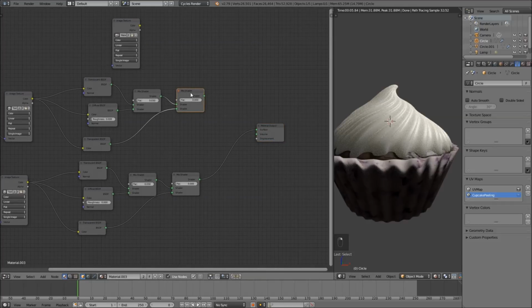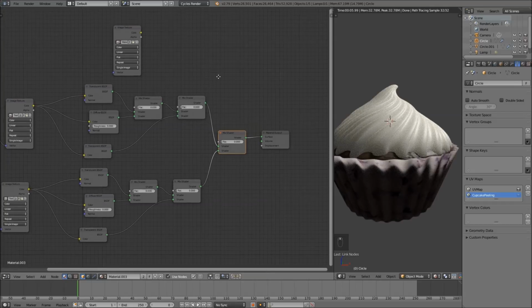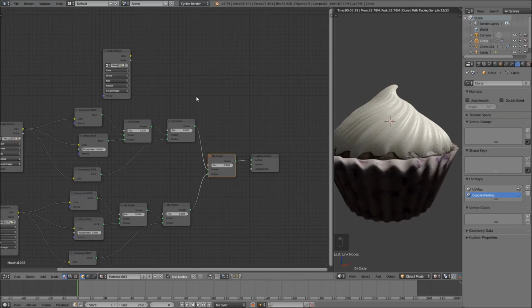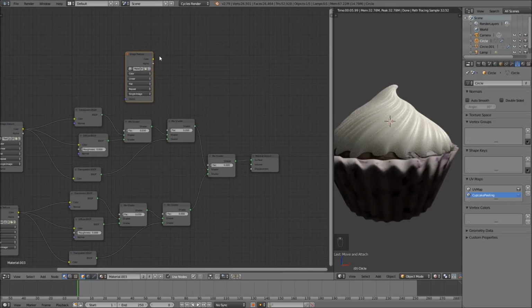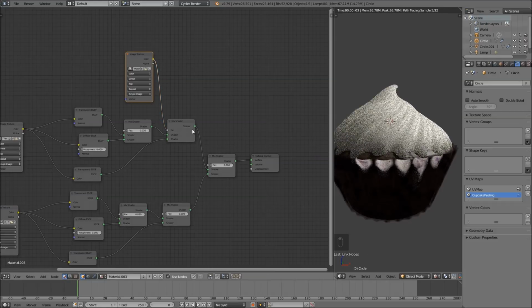To mix these two, obviously a mix shader. Let's copy this one, Shift D, place it here, and then take this one, place it at the top like that. All right, cool. Now, what we're going to do with this image texture is allow it to dictate which parts of it are this bottom node setup and which parts of it are this top node setup. So by taking the color input right here, we're going to put it first into the second to last mix shader, which is this one right here.